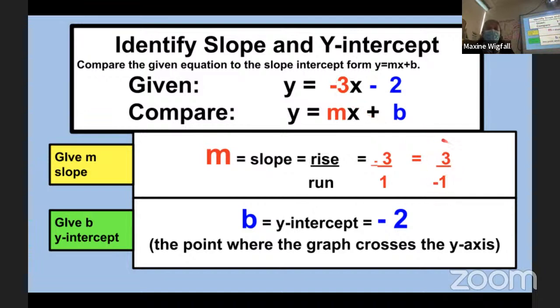3/-1, same thing. Now this form right here, for a final answer, you wouldn't use it. But to get the graphing, you need to know this side, because this is what you're going to use to finish graphing. B, which is the y-intercept, the point where the graph crosses the y-axis, is -2. Notice I had to keep the negative sign with it. It's -2, because the equation says y equals mx plus b. So what this is, is plus a -2.